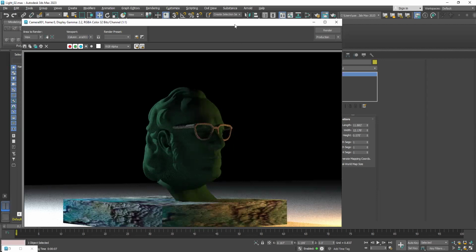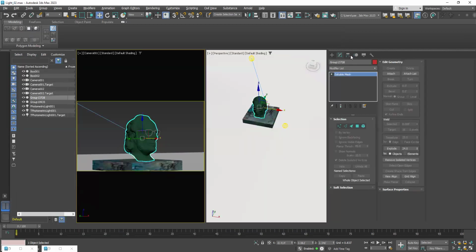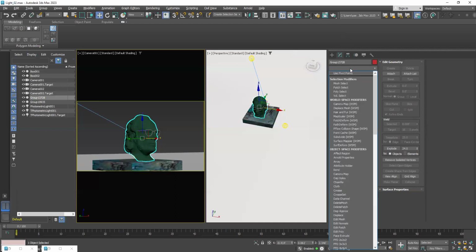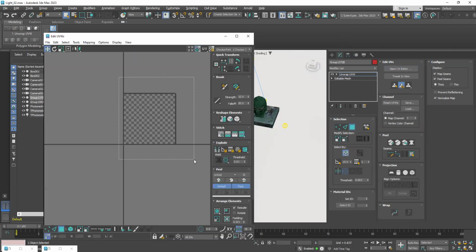The texture is not applying because this particular object doesn't have any UV. Go to the UV and open your UV editor. You cannot see any UV. Can you see? No UV. So just click cylindrical projection. You'll get the UV.